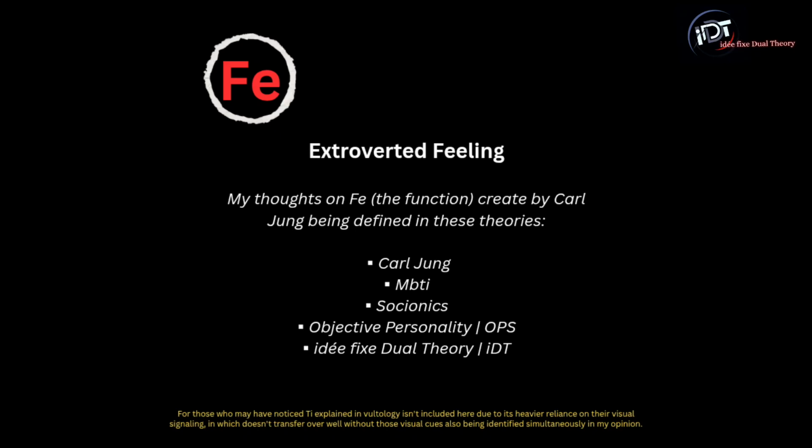So now we're going to do a continuation from the last function videos, this time speaking about Fe described by Carl Jung. First, these are Carl Jung's functions, so any deviation that goes completely against what the essence of Fe is from the dominant perspective will be carefully looked at utilizing constructive criticism by me.